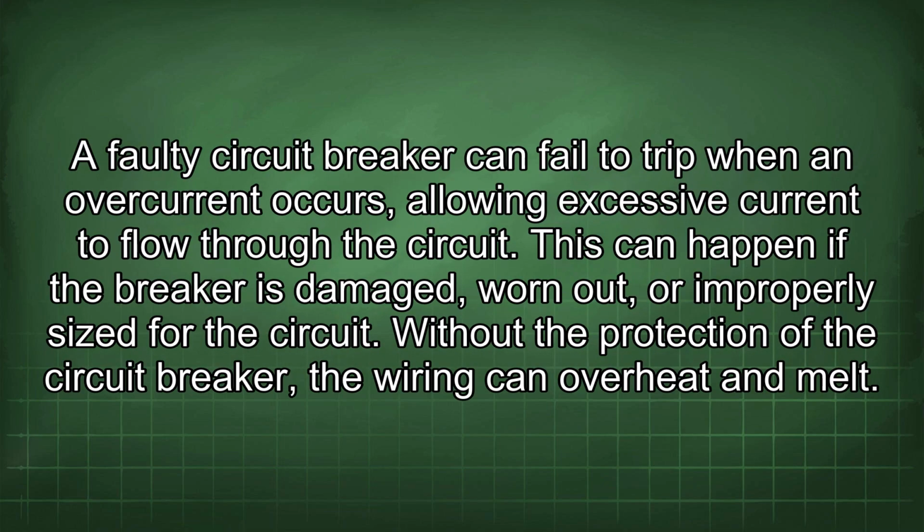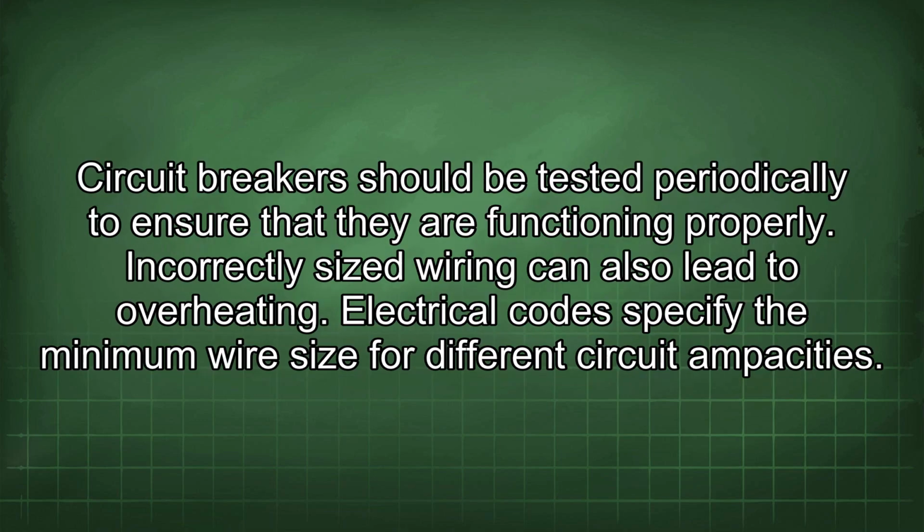A faulty circuit breaker can fail to trip when an overcurrent occurs, allowing excessive current to flow through the circuit. This can happen if the breaker is damaged, worn out, or improperly sized for the circuit. Without the protection of the circuit breaker, the wiring can overheat and melt. Circuit breakers should be tested periodically to ensure that they are functioning properly.